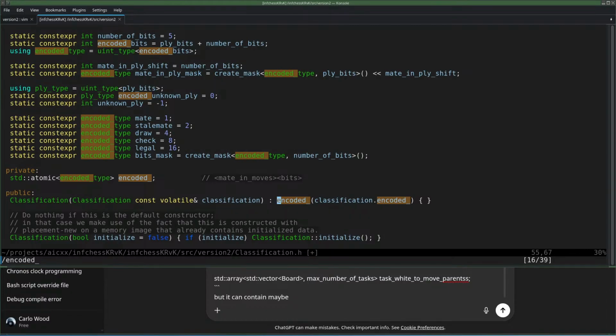Constructing an atomic is non-atomic, but you're not allowed to copy an atomic. So this is now also an atomic, of course, the member of this classification. Why is the volatile still here? Forget it, I can just delete that.